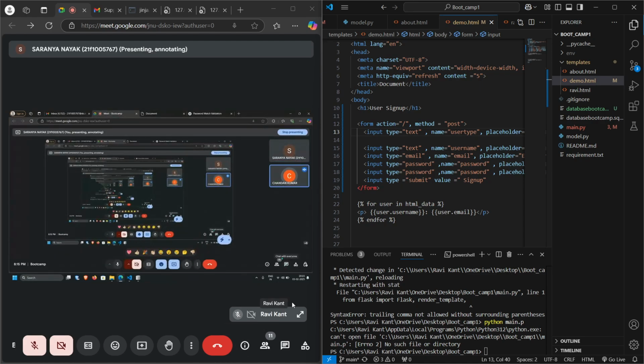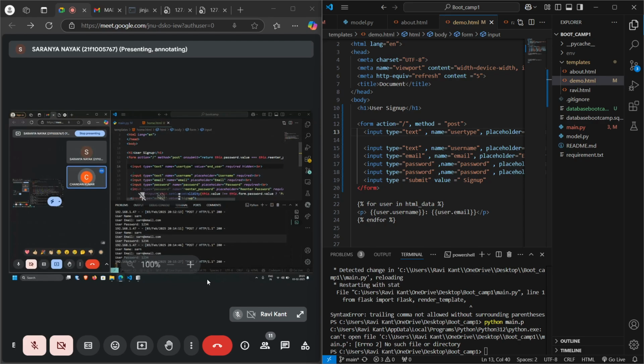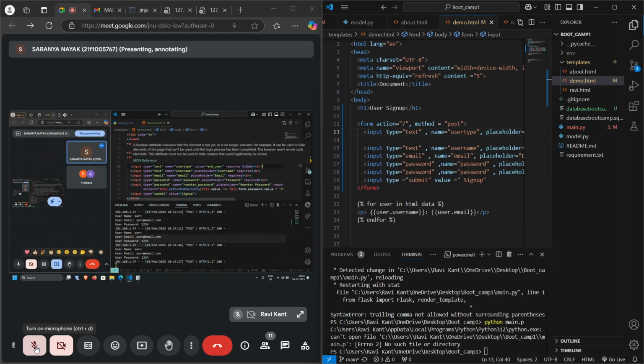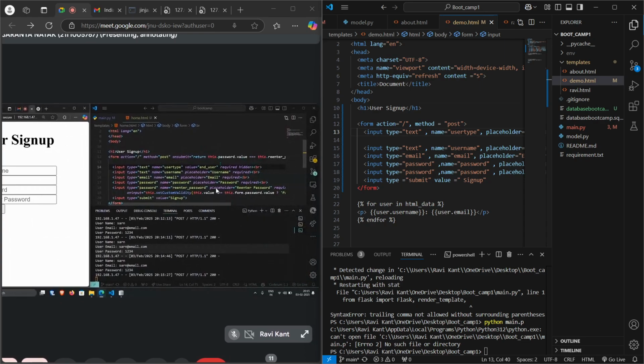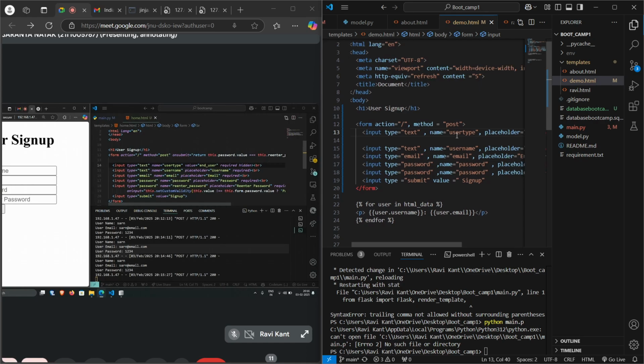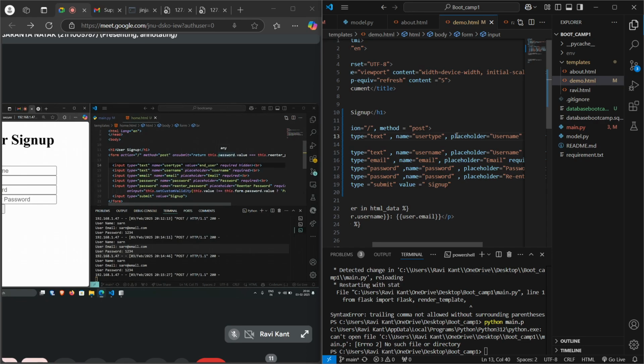Yeah, there was a doubt: how to make sure that should not be visible to the user, right? That's right, exactly. So that is how you do it. It's going to be hidden. This is not the right way, I mean, the practical way of doing it. There are other ways of doing it, like storing metadata and using JavaScript and all. But since it's out of scope, this way is fine, no issue.